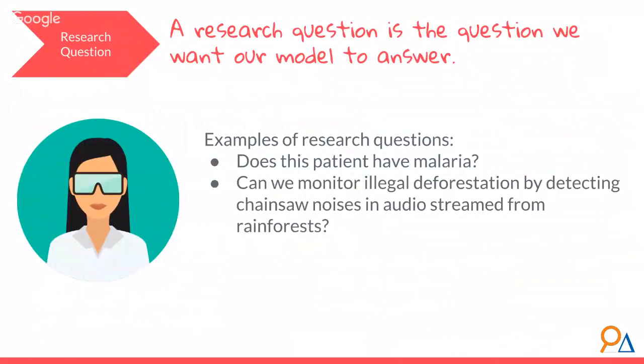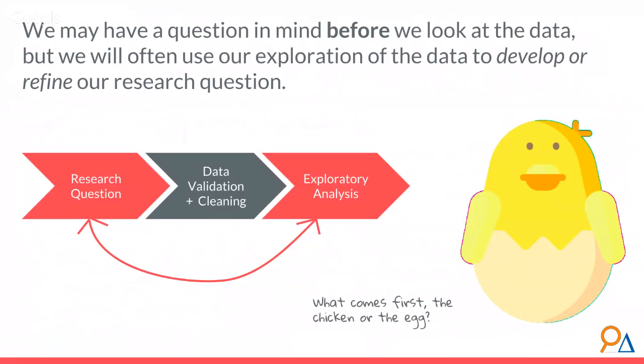So what's a research question? A research question is a question you want our model to answer. It's the problem that you want to solve. Examples of such questions are: does this patient have malaria? Can we monitor illegal deforestation by detecting chainsaw noises in audio streams from rainforests? Another example is, is this person credible to get a loan or not? Is this email spam or not? What is the price of this house? Those are examples of research questions.